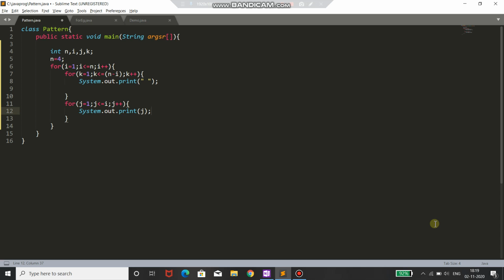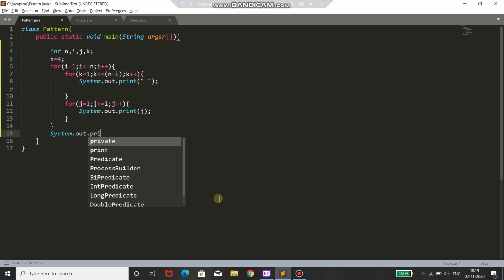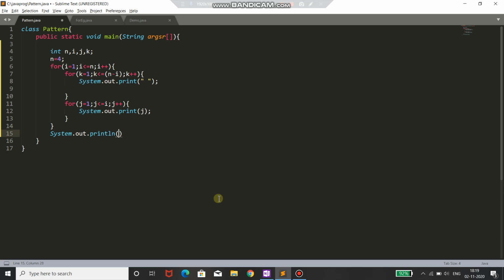Okay, this is done, and then I'll save this. And after the i loop is finished, we need to change our line. So here we have System.out.println. Okay, done. Now we'll save the program and then we'll run this.